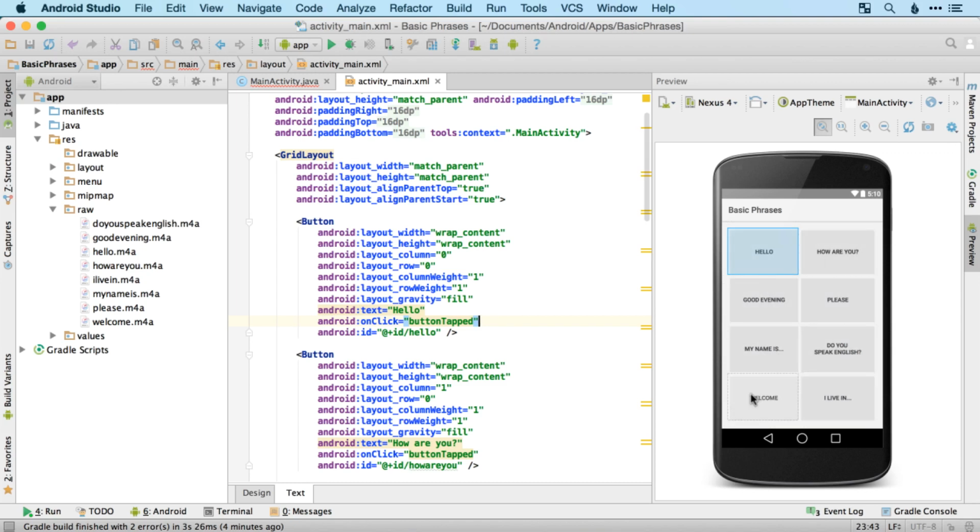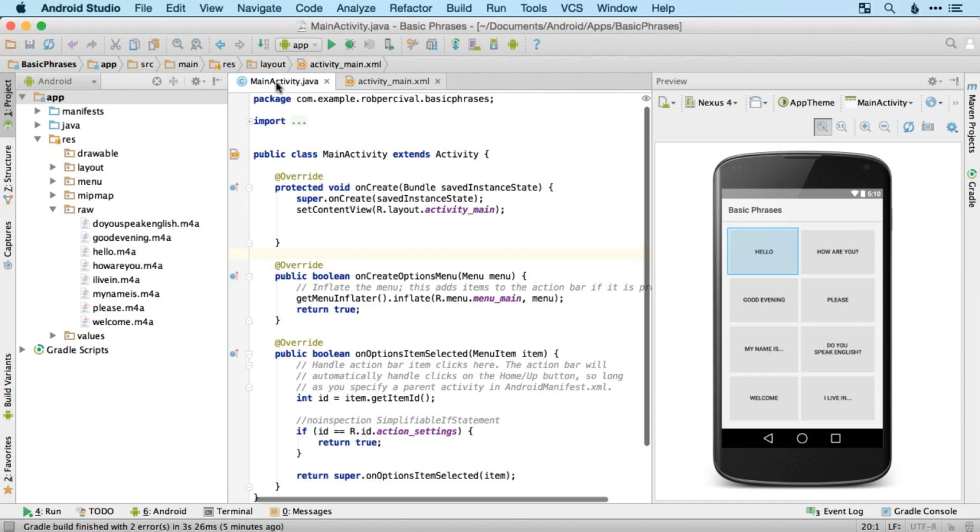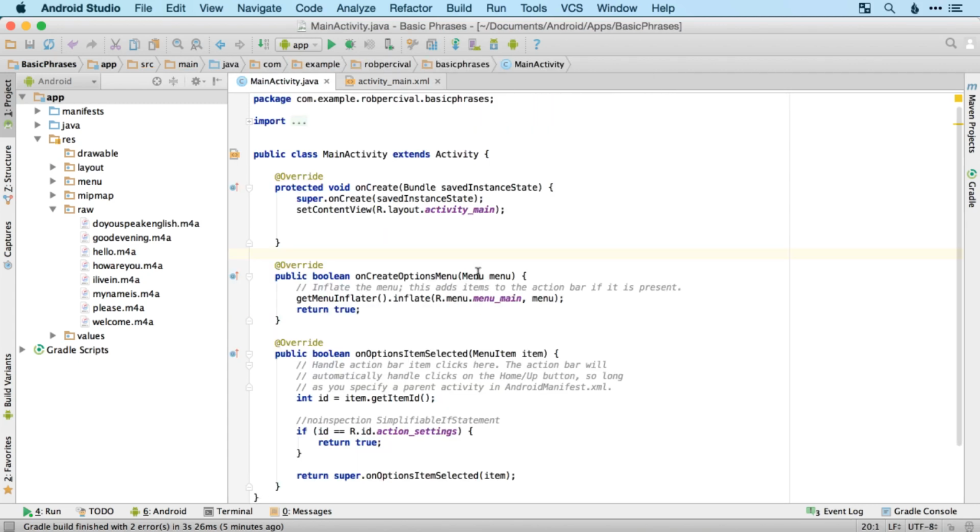We'll be creating endless methods if we had lots and lots of different buttons here. And we might even want to, at some point, fill these buttons programmatically rather than hard coding them in like we have here. And then we wouldn't be able to create, again, endless different methods on the fly. So we're going to learn how to do it a slightly neater way. So now we need to set up our buttonTapped method over in MainActivity.java.